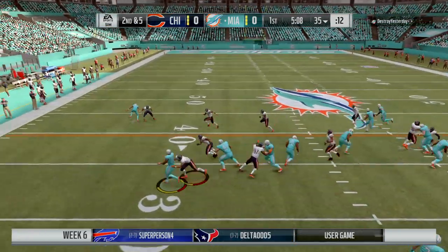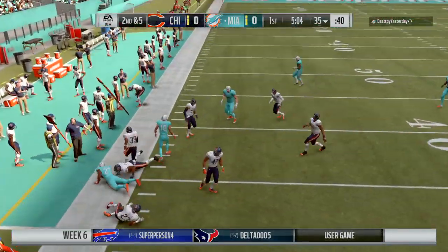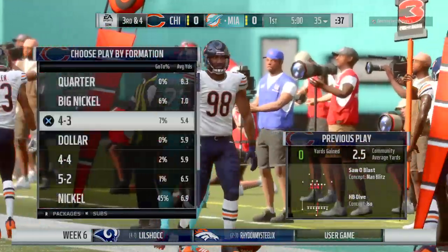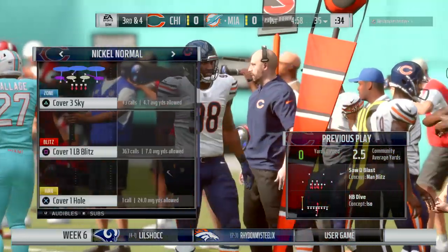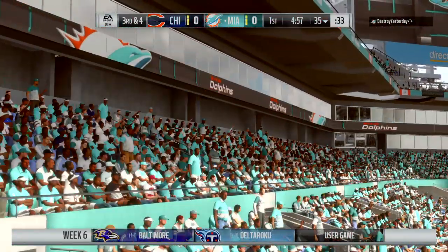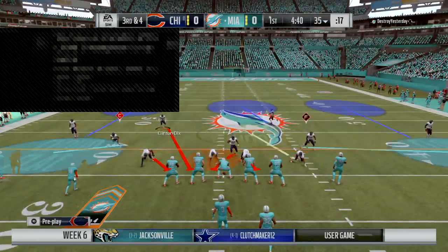Now the rookie from Arizona State, it's Kalen Ballage. And now they're going to get him down right at the line of scrimmage. No gain on the play that time, and they'll look to convert on what will be a 3rd and 4. The Bears have put an extra defender in the secondary on 3rd down. Yep, they're in the nickel.